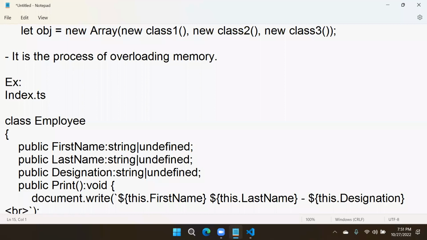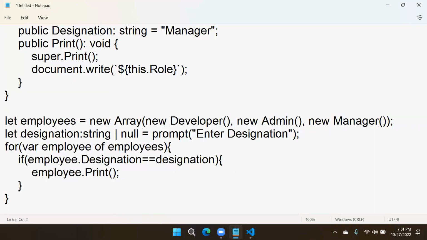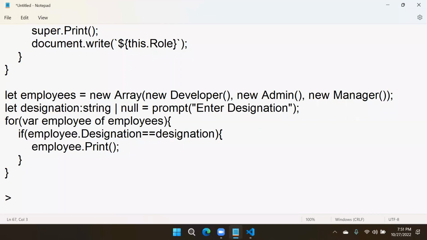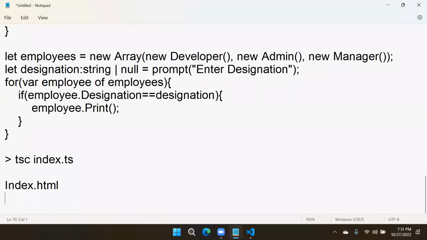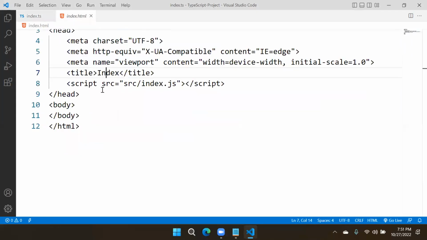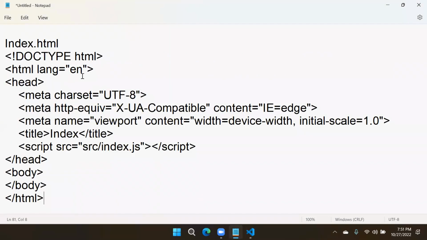For that I am clearly giving which one to run in HTML, which one to run in the console. Here we need to translate with tsc index.ts, then in index.html we need to link this file. That's the code I am giving here.